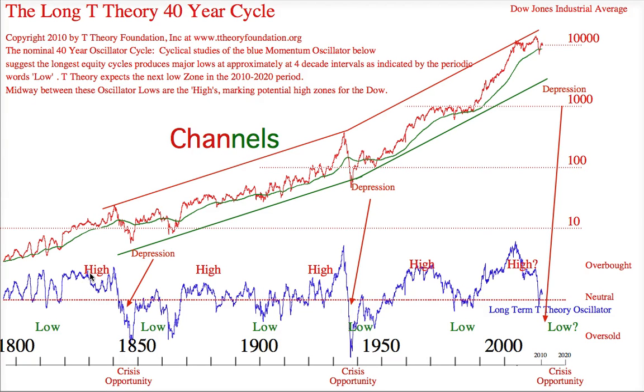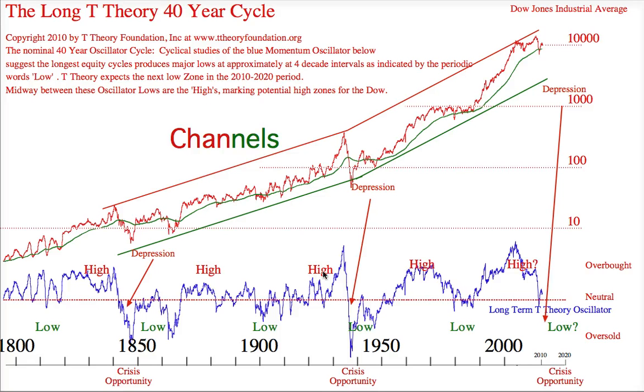You notice the blue oscillator going from an overbought to an oversold condition tends to run in 40-year segments. That was my primary discovery when I set this chart up. You have the high in the 1830-40 time period. You get one low going into 1850. There's another one just after that, and that occurs about 20 years later. And then another 20 years, you're back to the completed cycle for a high. Then you go another 20 years, and you're back at the low around 1900.